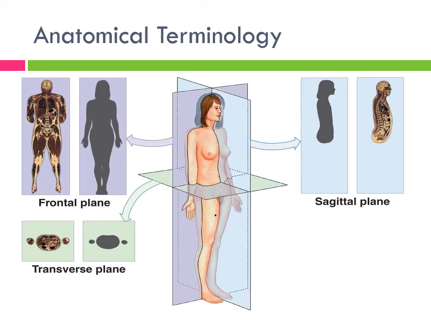Next we have our sagittal plane. The sagittal plane is going to cut the body into a left, or this would be her right, so a right portion and a left portion. It can be a mid-sagittal section, which is straight down the midline of the body, or it could be a parasagittal section, which would be a section in that same plane, but that is not midline. That's either over to the left or over to the right. And last, we have the frontal plane. The frontal plane separates the body into an anterior portion and a posterior portion.